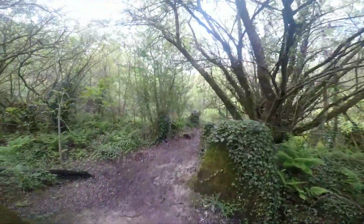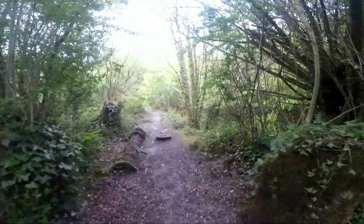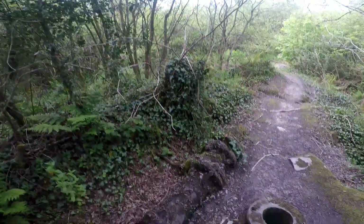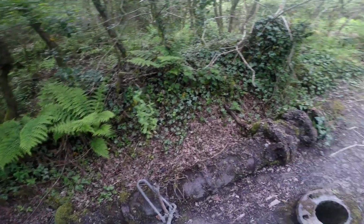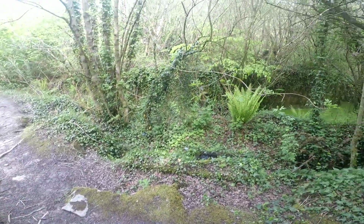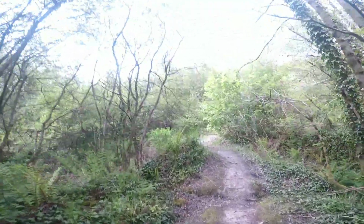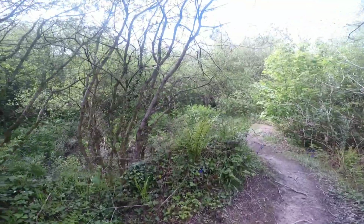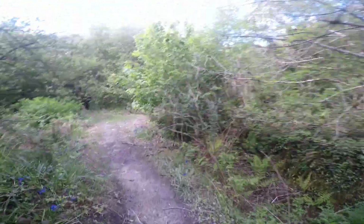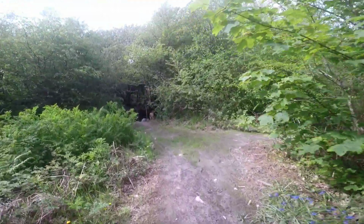So this is just round the corner, and cast iron rising mains there, which look like they come from a Cornish tin mine. They look identical, those do. They're very old. They could be 100 years old, they could. Which is amazing, isn't it? You can tell by the casting of them they were made down at the foundries down where I am. Harvey's of Hayle, Holman's of Camborne, Sara's Foundry.